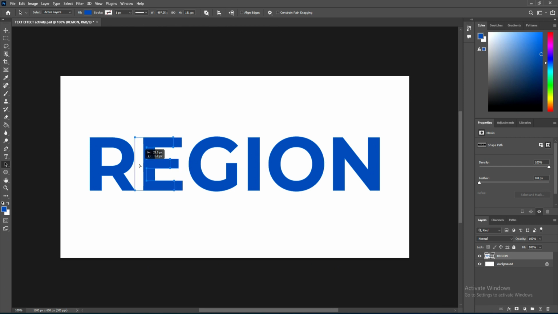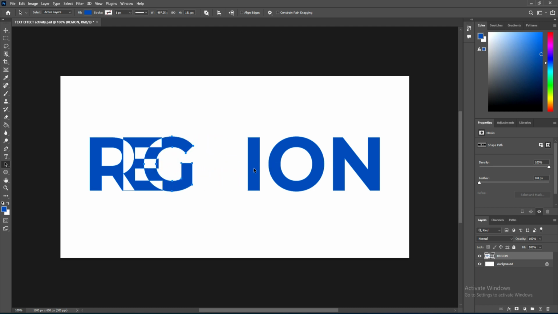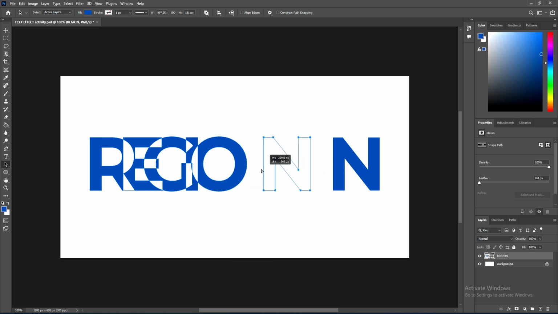Deselect the letters. Drag the letters together so they're overlapping. Continue dragging each letter towards the left until part of it overlaps the previous letter. Try rotating some of the letters with the free transform command.